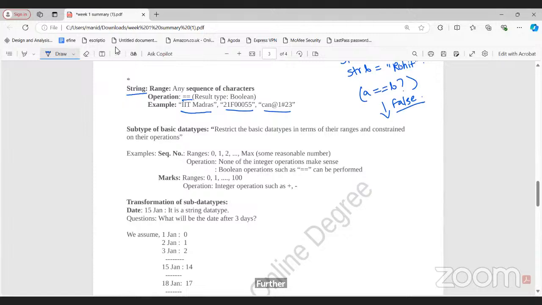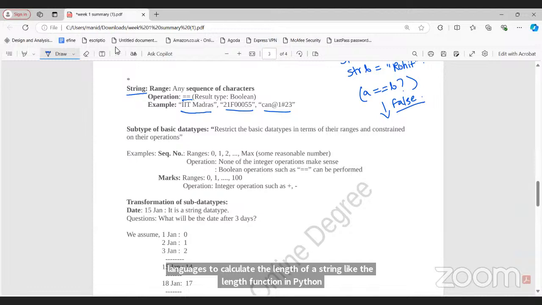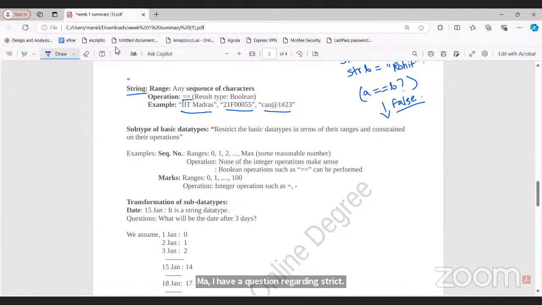There are functions in certain languages to calculate the length of a string, and to convert lower to uppercase and upper to lowercase. Are these operations given in this course? No, here we won't deal with singular data types like that. Here we are dealing with bigger problems. These are just the basic data types that you can have, and mostly these are the main ones that will be there throughout the course.